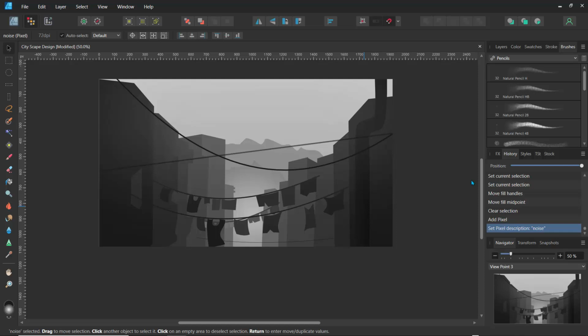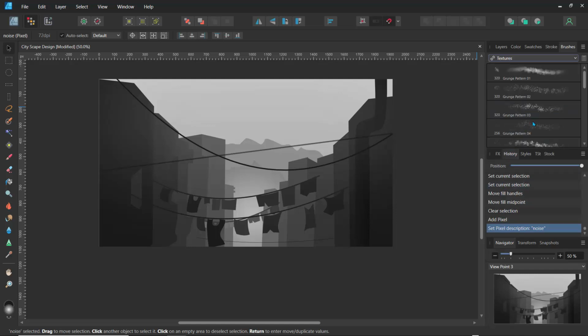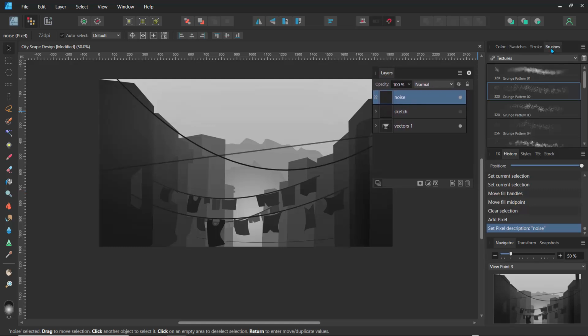Each time I try switching to a brush, I noticed the program always has a hard time. I believe it's because there are lots of them. So let's go to the textures category. Honestly, this is just a matter of opinion. So I'll pick this, where are my layers? I'll just drag this out and pick this grunge pattern 2.